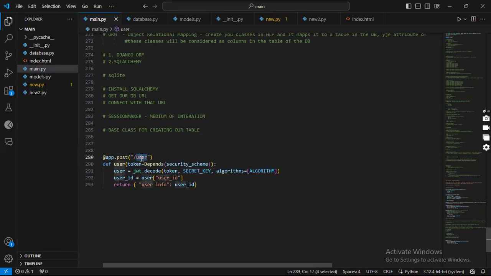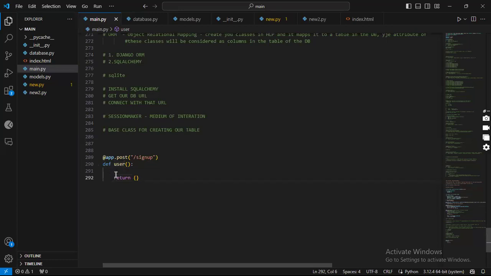So I will simply call this sign up, okay. We don't want this route to be secured, because if you make a route secured, then it's difficult for the user to sign up, right? So we have this in place now.